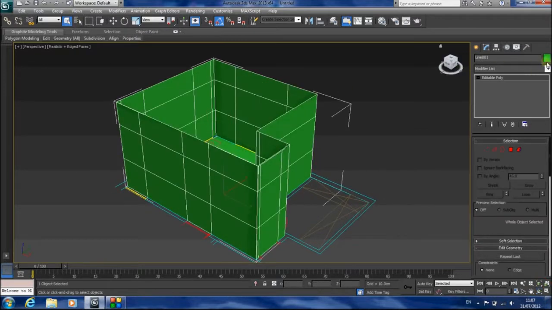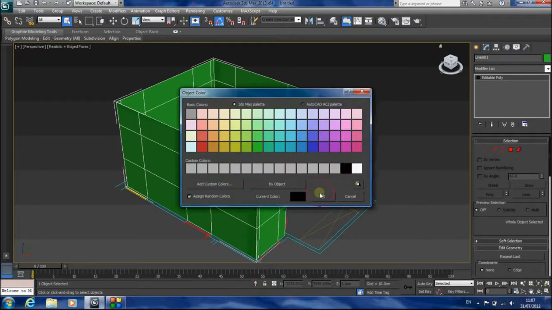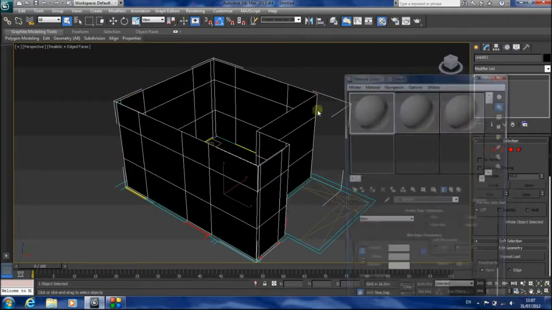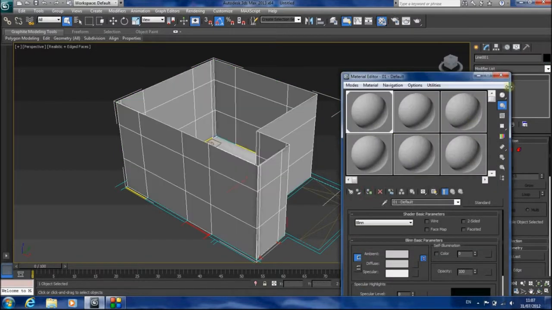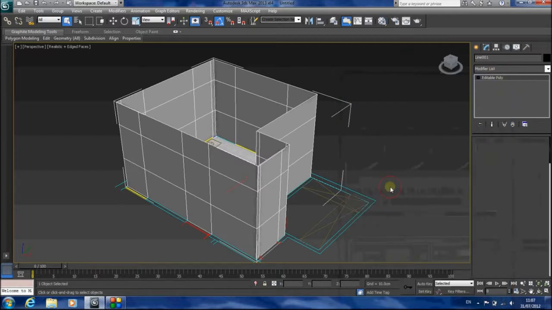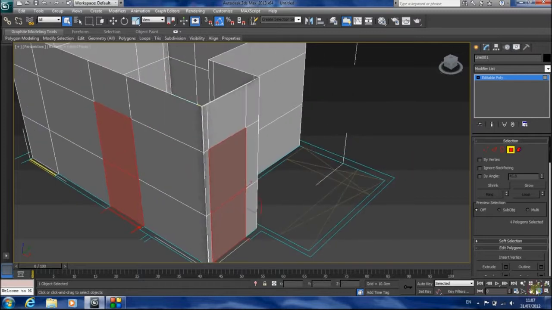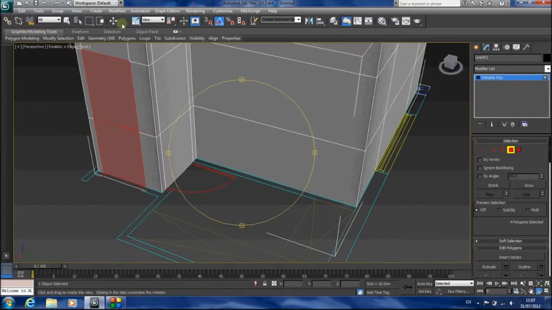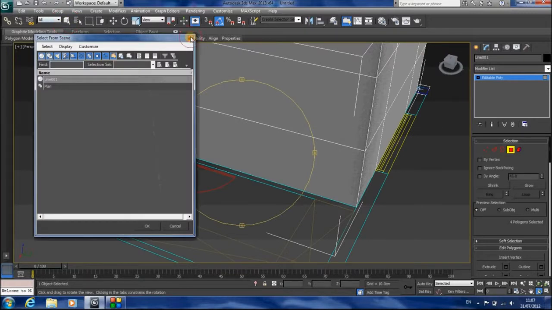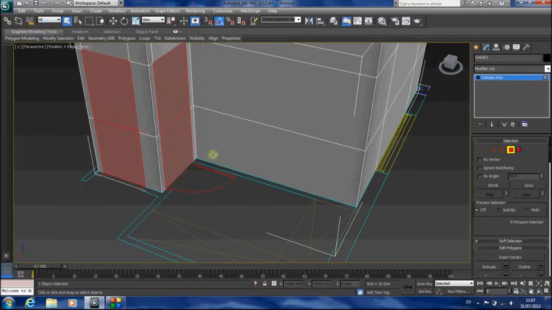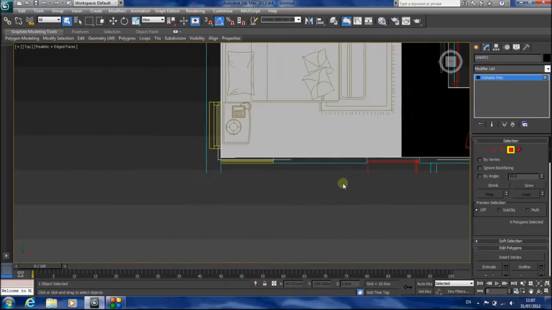Now I'm going to create openings for the windows. I'm going to give it a texture so I can see it better. I'm going to choose all the polygons representing the doors, and I'm going to extrude them.